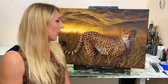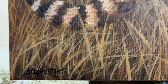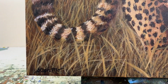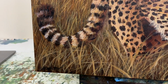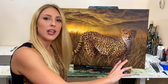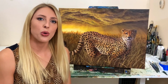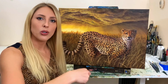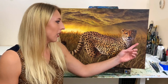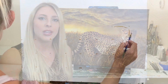Our grass is that tall, dry grass, and it's just kind of at sunset time, so it has all of that same golden brown, warm orange hues that we see in the sky as well. I kind of carried that down into the grass too. So today we're going to use different brushes to create different textured looks for the grass. We're also going to learn about how we layer the grass to make it look like this grass back here is much farther away from this grass up here.